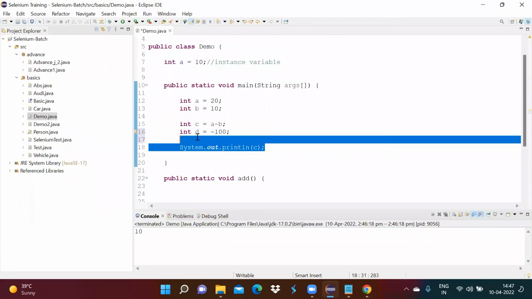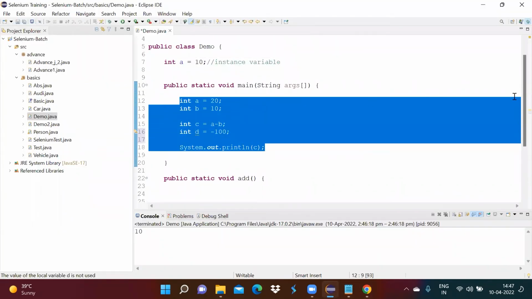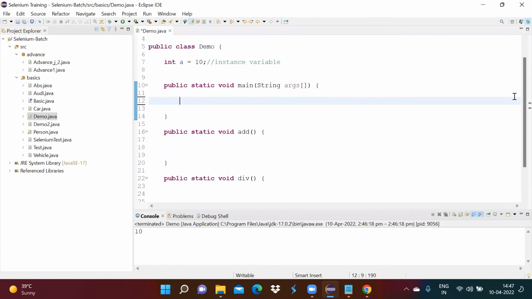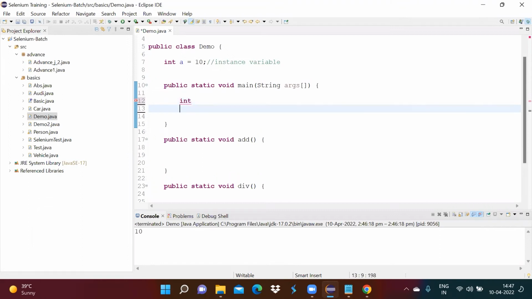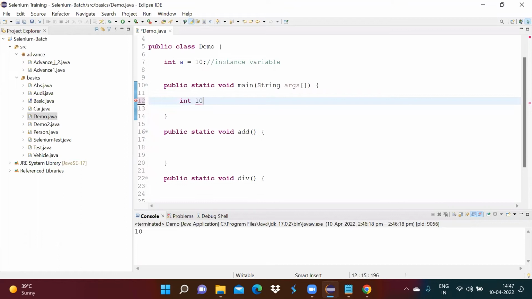Okay. So it returns the remainder. Let's say if I have something to divide, 10 divided by 2 equal to 5.